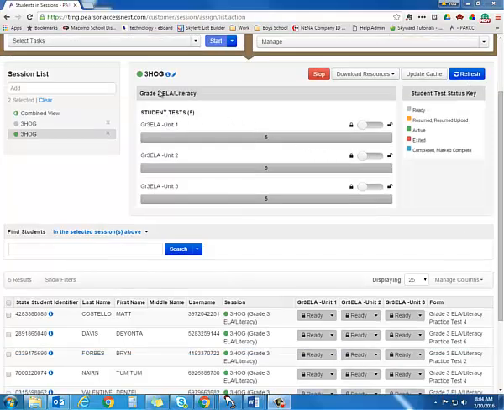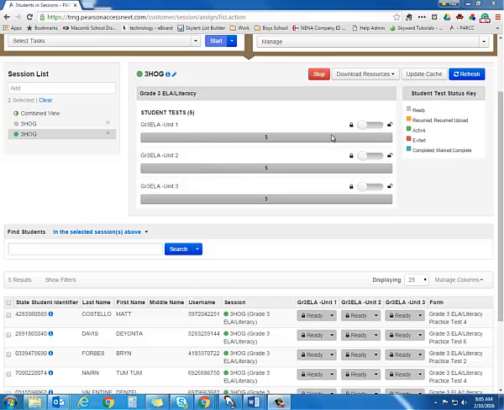This area right here shows me that in grade 3 ELA, there will be 3 units, Unit 1, Unit 2, and Unit 3. The tests must be given in this order, 1, 2, 3. But if you do have a student that's gone on day 1 of testing, they can go ahead and start on day 2 with their classmates.